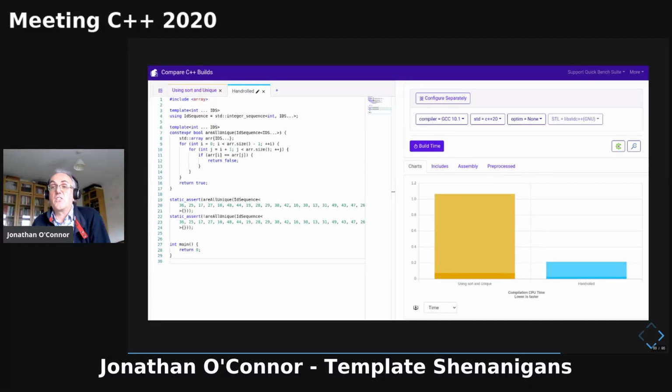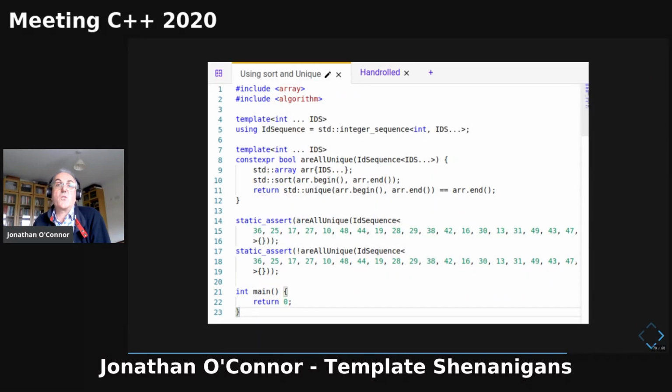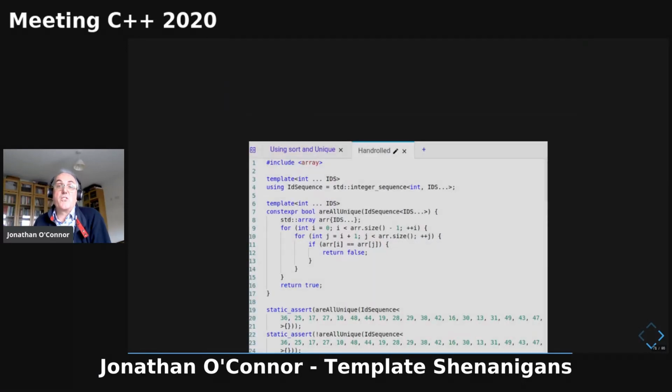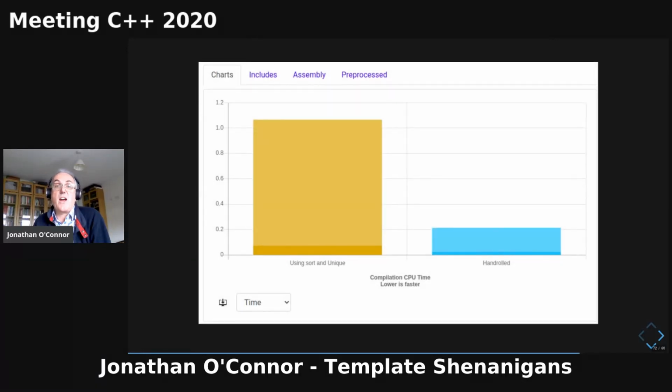And obviously, the hand-rolled version seems to be much more efficient than the sort and unique version. So this is sort and unique. I'm not going to go into the code. We're running out of time. Hand-rolled is a different implementation, and there's our graph. And you can also find out how much memory it's using. It'll show that as well in a different graph.